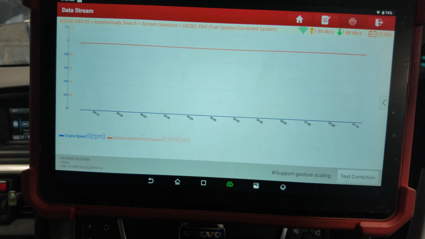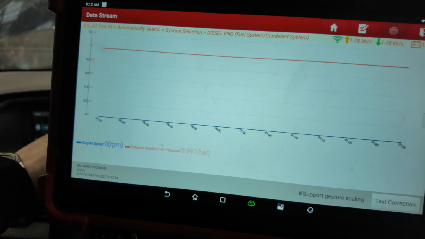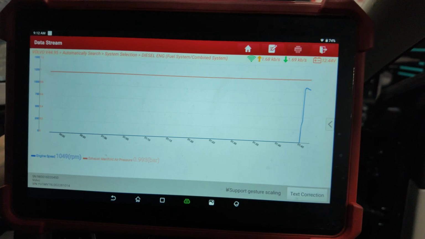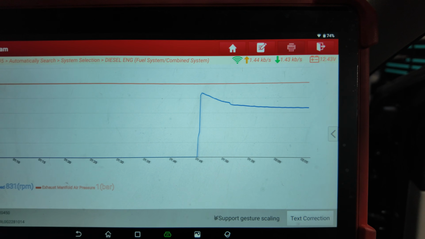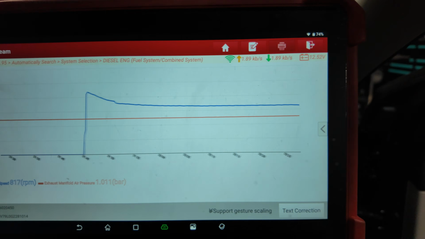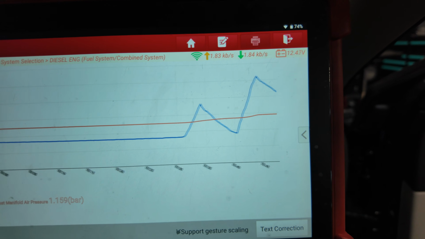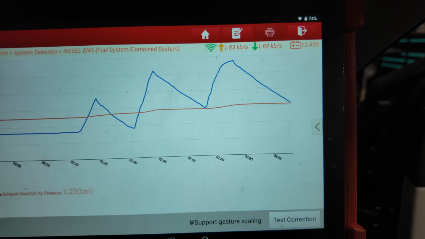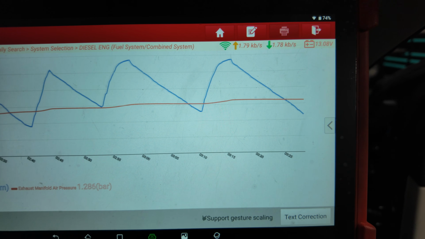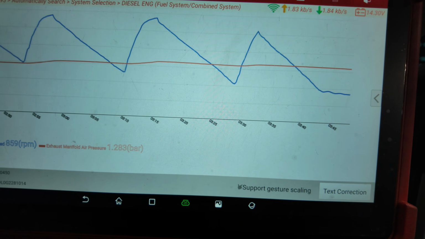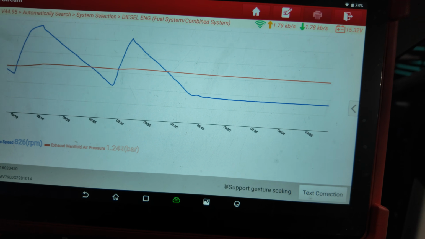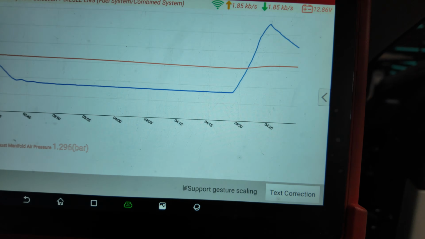Now, if you watch my channel a few times, you've probably seen or know where this video is going. Before we get involved in fixing this vehicle, what we're going to do is have a look at that live data, actually live, just to show you what's going on. Obviously, the blue one is the engine RPM. So as I rev it, the orange one should follow it. Now, this is a common fault on the BMWs, the Renaults especially, and it is the upstream pressure pipe.